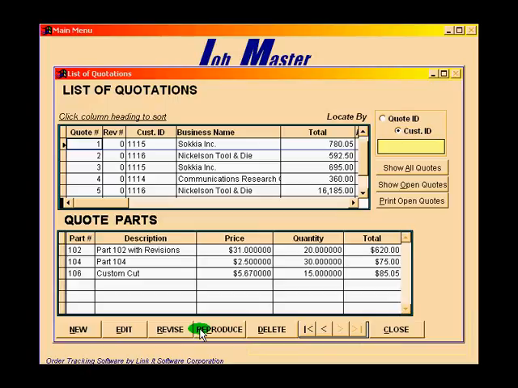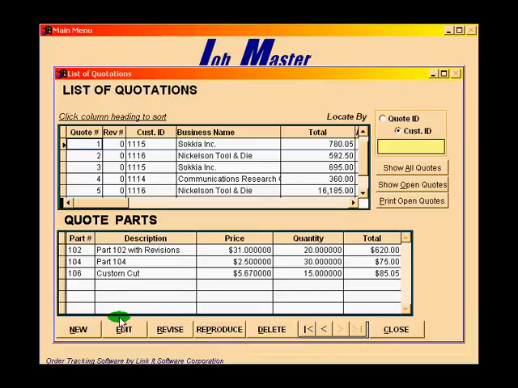The Reproduce button allows a salesperson to simply select the original quote, click on the Reproduce button, and produce an exact copy of the original quote, into which the new customer's name can be inserted and any modifications for that new customer can be added. This can be an enormous time saver for very involved quotes.